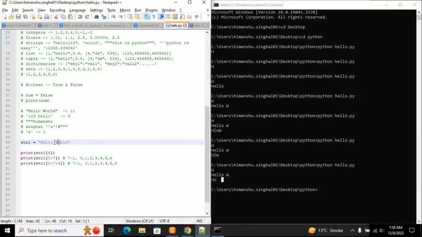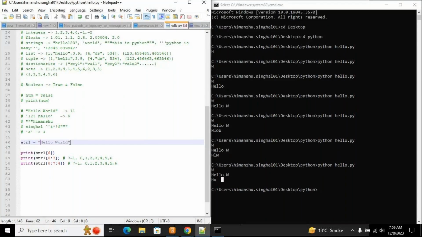So when you are counting from the backward side for indexing, you have to use -1, -2, -3, -4. But if you are counting from left to right, then you have to start from 0, 1, 2, 3.